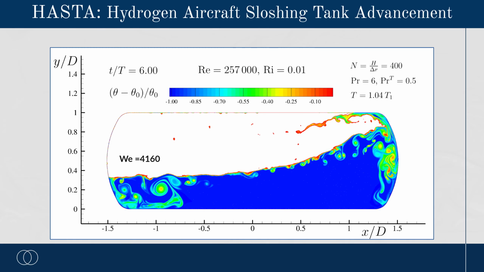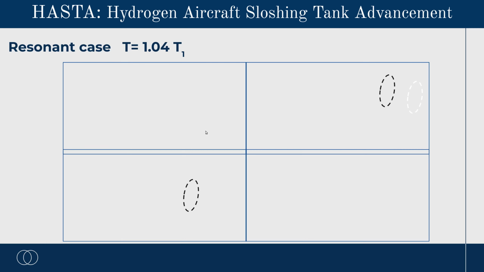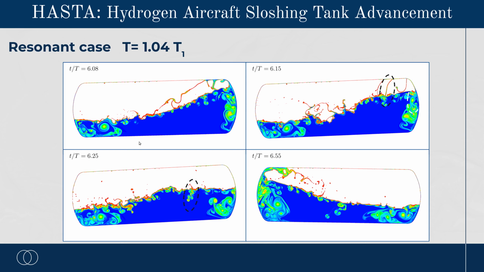In this snapshot we can clearly see the jet and the droplets, which are at higher temperature than the underlying liquid. The main heating mechanism is therefore driven by the strong deformation of the free surface, by its fragmentation and by the repeated entry of jets and droplets into the liquid bulk, as further illustrated in this slide.